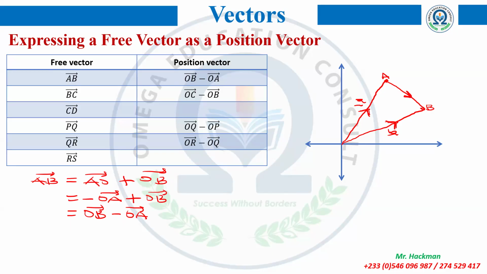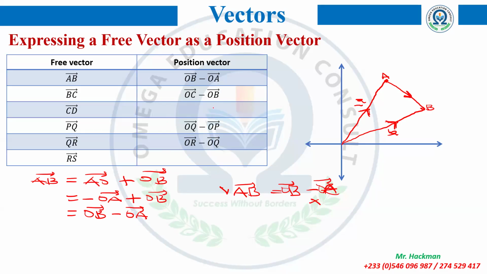Yes, please. So in the same way, if I have the vector BC, please take note: if you go and write AB is equal to B minus C, you are wrong. Are you with me? Yes, please. This side is a vector, but this side is not. This is scalar, a point. So it will be OB minus, sorry, this one is OA. I needed A, not C, forgive me. Then it will be OA. So take note of that. In this case, this will give you OC minus OB, your terminal minus initial position vector.